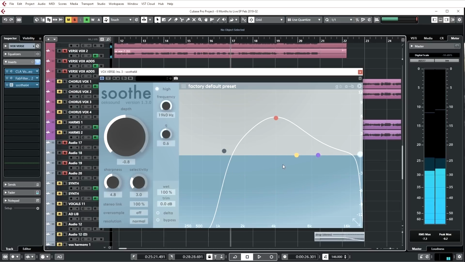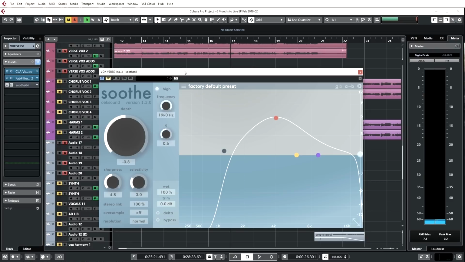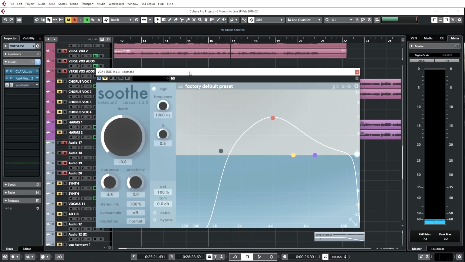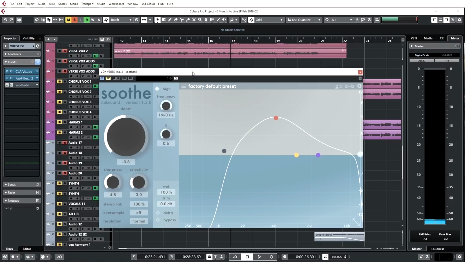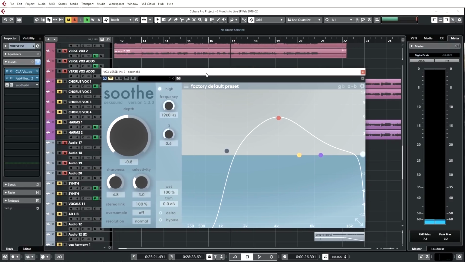Around 4K, based on the register he's singing in, the timbre of his voice, and the notes he's choosing, that's getting heavily attenuated. I'm going to turn this off, and hopefully you're listening back in a reasonably good listening environment, because I think if you are, you should hear right away those mid-range frequencies pop and just be sort of pokey, I guess would be a good word for it.